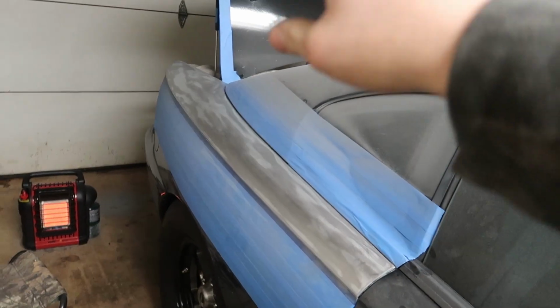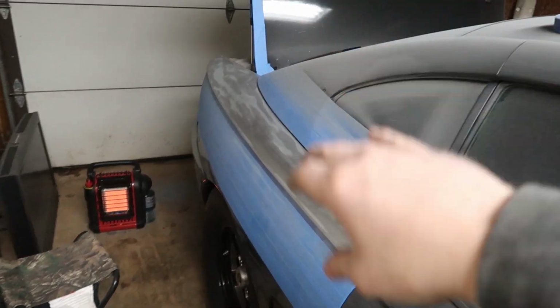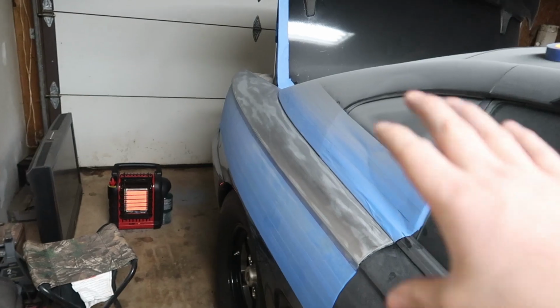Definitely excited though to get Onyx's little crack patched up and fixed. I'm pretty big on how my car looks, and that one little crack right there with the paint chipped off was just a gigantic eyesore for me, and I can't handle stuff like that. I gotta have that stuff fixed.